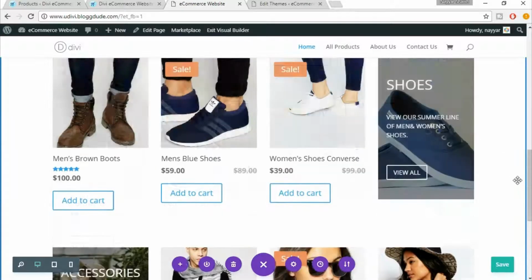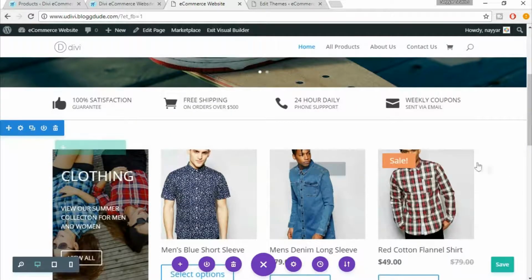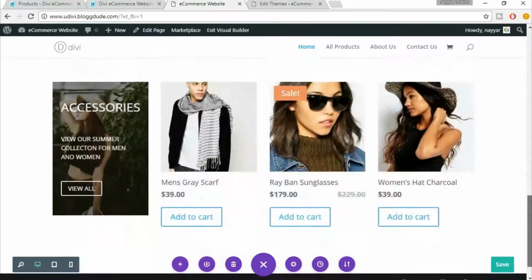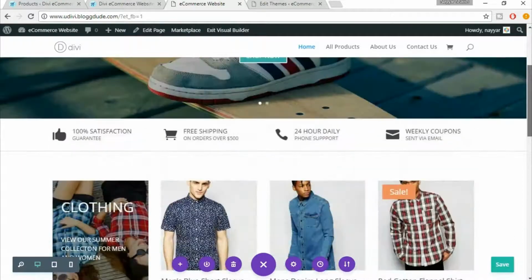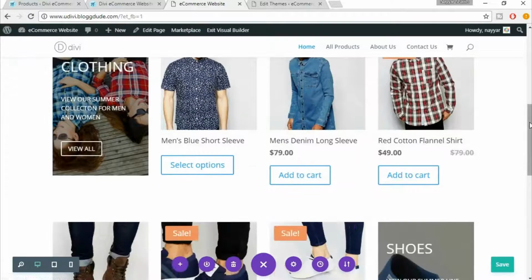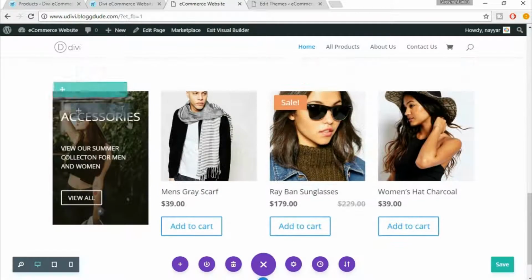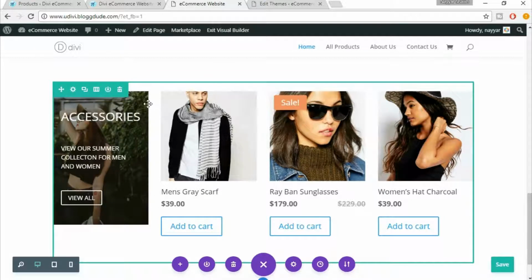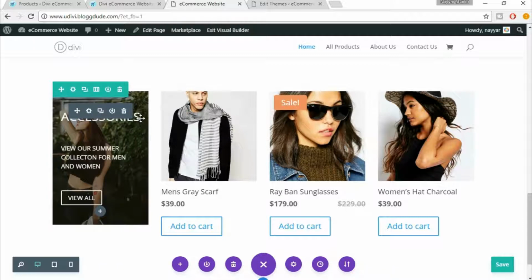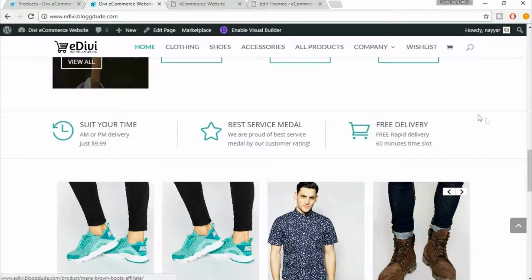So if you have noticed, using this copy feature, we have saved a lot of time. And we have successfully made the very important section, which was the product section. And as you see, using your creativity, you can make so many beautiful things like this. We didn't have to use any Corel Draw or Photoshop to make images like this. We just used a background image and we put some title and subtitle and a call to action button, and this looks so cool.